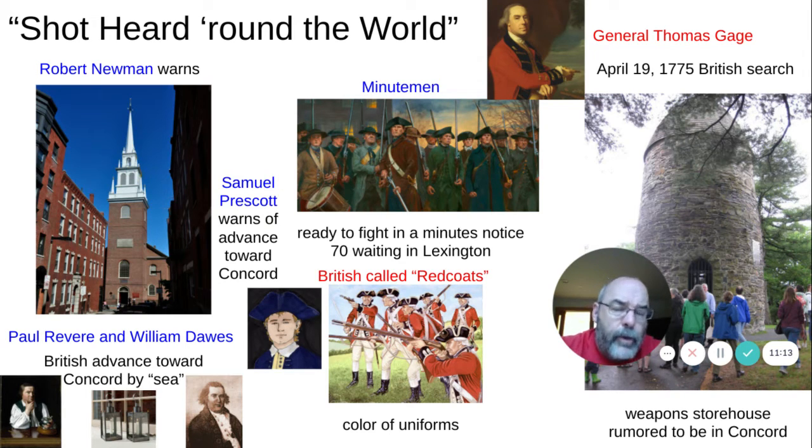Well, at the Lexington Green, we have 70 Minutemen, and I showed you guys this while we were reading. But there are 70 Minutemen who end up stopping the British soldiers in the Lexington Green, trying to stop their approach. In this concept, we're told to not fire unless fired upon, because we don't want to start the fight. We're a bunch of farmers, and the British are told not to fire. We don't know what happened. Someone's gun goes off, and the first shots of the Revolutionary War start.